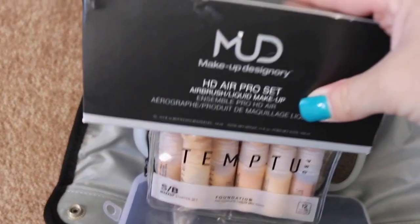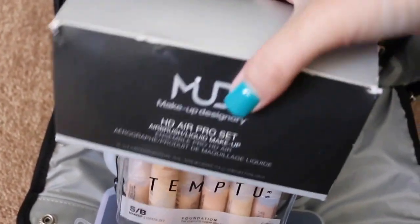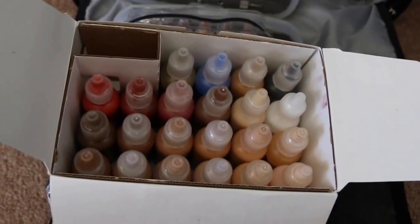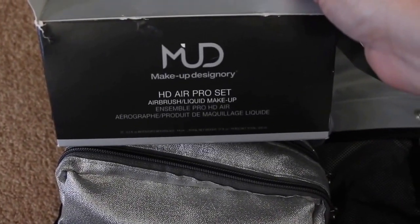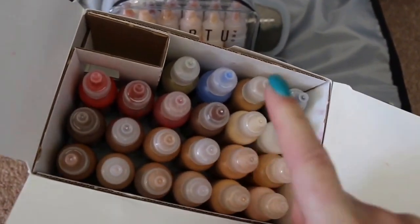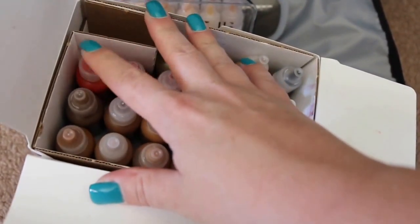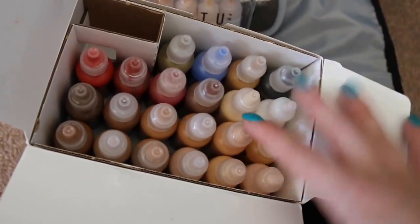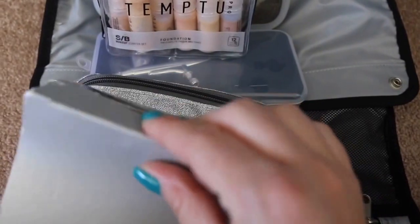And then I also have the Makeup Designery HD Air Pro Set Airbrush Liquid Makeup. So this has all the foundation shades that match my mud shades in my kit. And it also has some extra colors, because you can actually do blush and eyeshadow with airbrush. So it has some red, blue, green, white, black. So you can do some fun stuff with stencils or something if you want to do like a design.